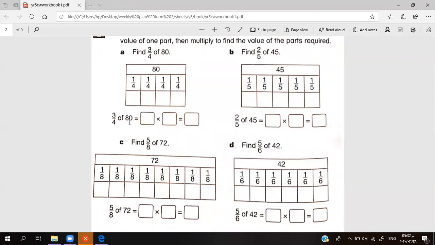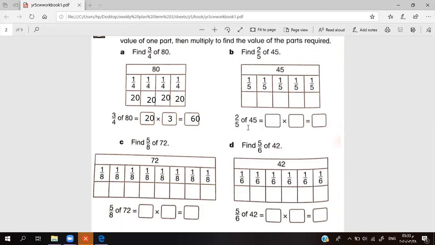I know that 1/4 of 80 is a 20, right? So I now know how much one quarter is? 20. The 1/4 is a 20. Meaning every fourth or every quarter is a 20. Now he wants 3/4, which is these, so it will be 60. But how will I do it? Surely I won't draw it in the box every time, it will come to me directly, 3/4 of 80. So I will deal as if it's only a quarter of 80. Okay, which is a 20. And then when I get a quarter, I'm going to multiply it by the number up, which is the 3. 20 times 3, it's going to give me a 60.